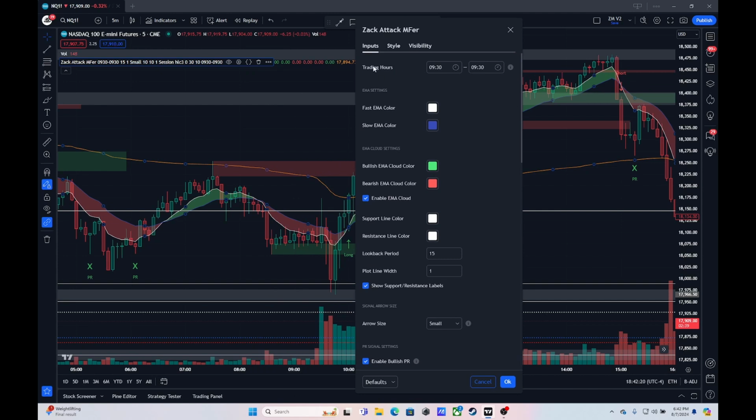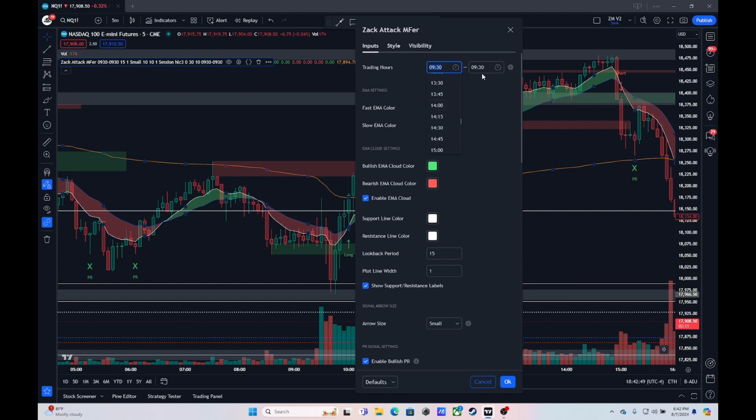The first setting that we're going to talk about is the trading hours. If you hover over here, it'll give you a breakdown of what this actually is. These are trading hours that allow the indicator to decide when it's going to show signals. Let's say I am a trader who only trades between noon and 3 p.m. and I don't want a bunch of signals, I don't want notifications outside of that time window. Then I can just adjust that by selecting the time here. It's obviously in 24 hours. So let's say I want to trade from 2 to 4.